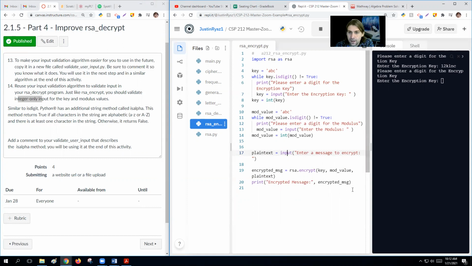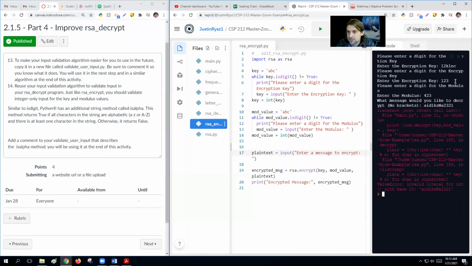What we can do here is use a couple of different things. We can check for isdigit, or there's also isalpha. We can check to see if isalpha is false, or check for isdigit to be true. So when they type in an encryption key and a modulus, and then their next input, we want everything in there to be just digits, every single one an integer.